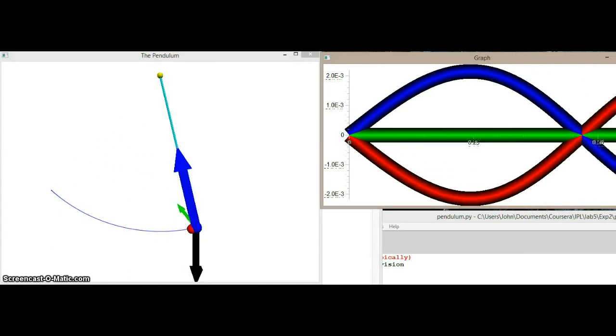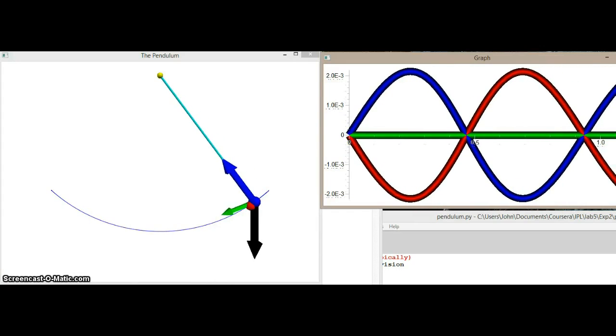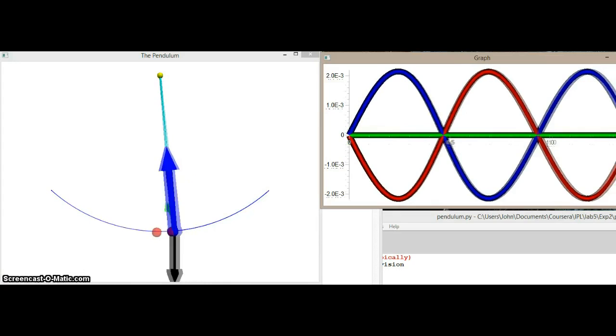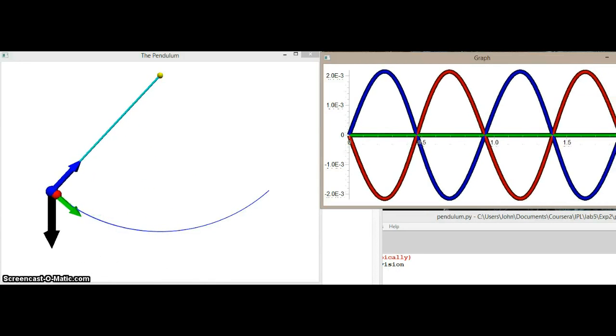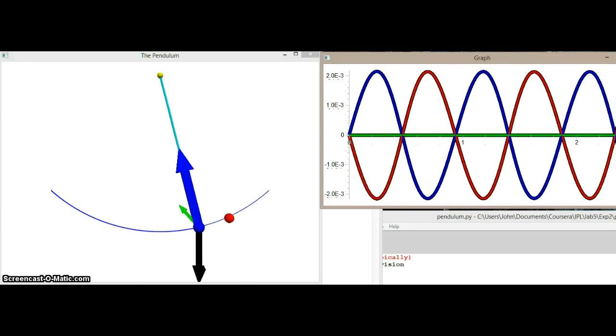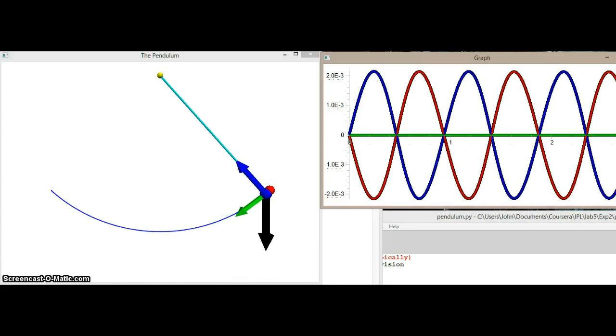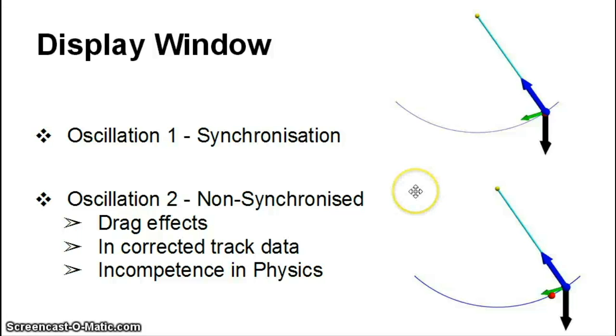Initially, it starts off well tracking the observed data, but then the prediction gets wildly wrong, I believe, as it goes on. The forces that are shown, the tension in the string, for me is quite remarkable. It gets really large at one point, so there's quite substantial force on the string. The net force seems to be correct, but if you look, the predicted position is quite some way out. The display window is shown here for 2 oscillations.